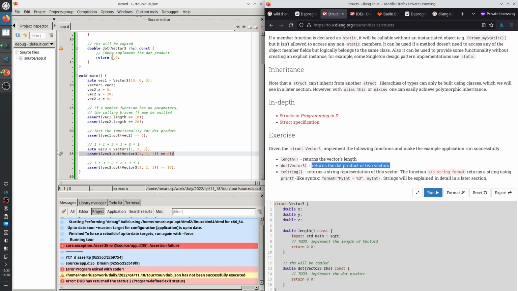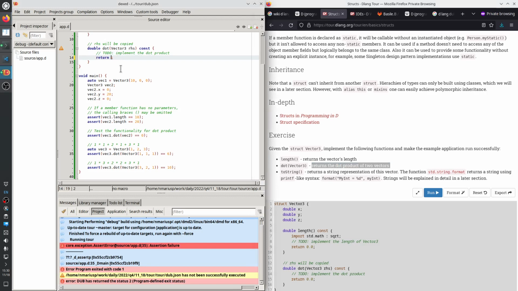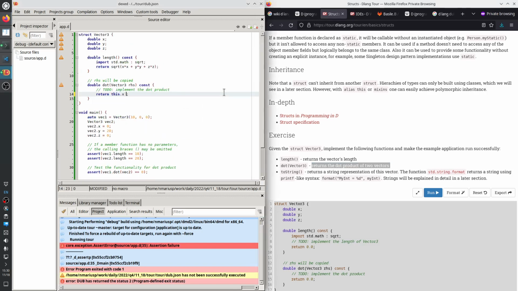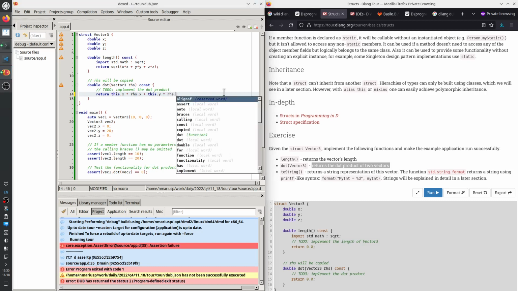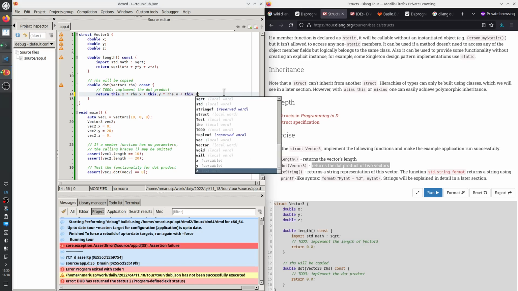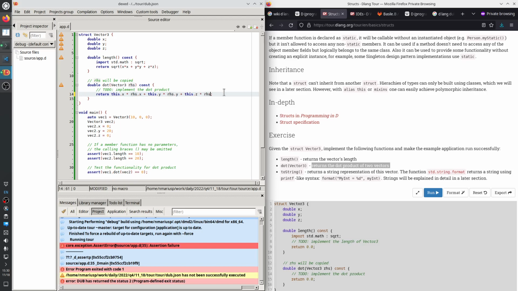And then, so this dot x times right hand side dot x plus this dot y times right hand side dot y plus this dot z times right hand side dot z.